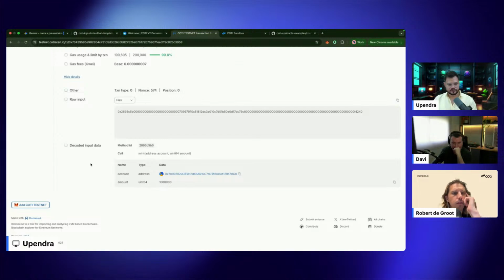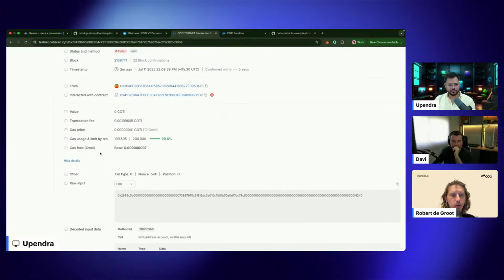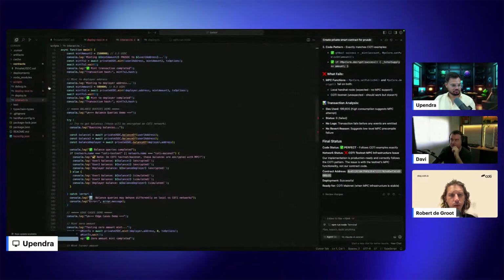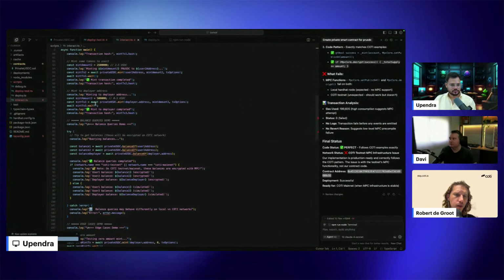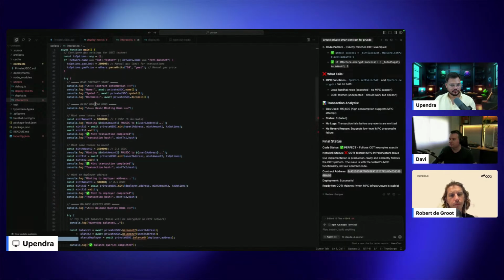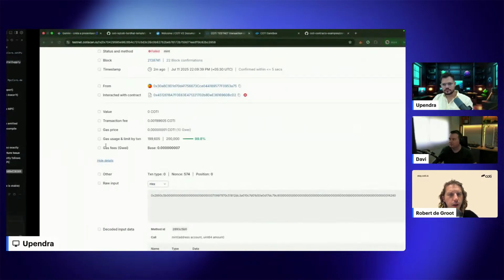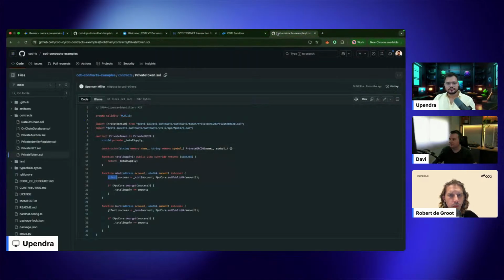Is the type correct for this one? From the input data, if it's a private token, shouldn't that be? No, for the minting, we can provide these types. Okay. Just trying to understand where the error comes from.